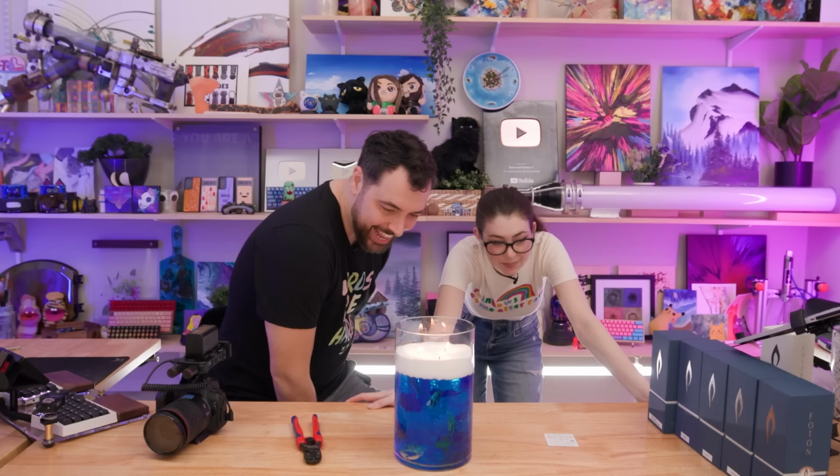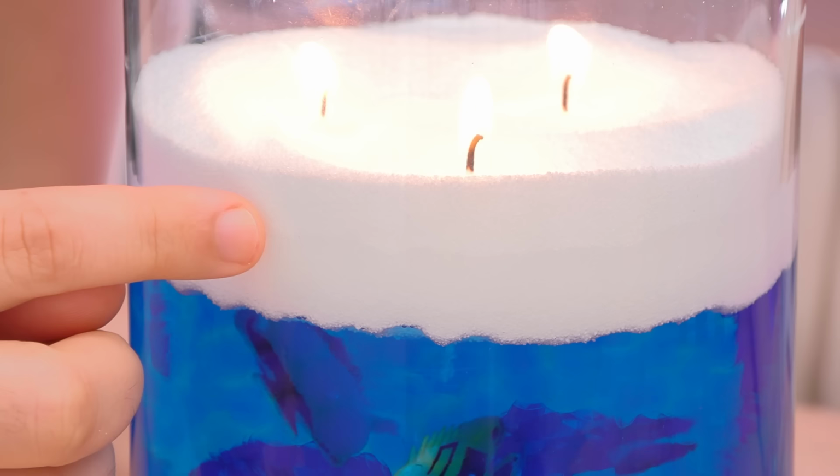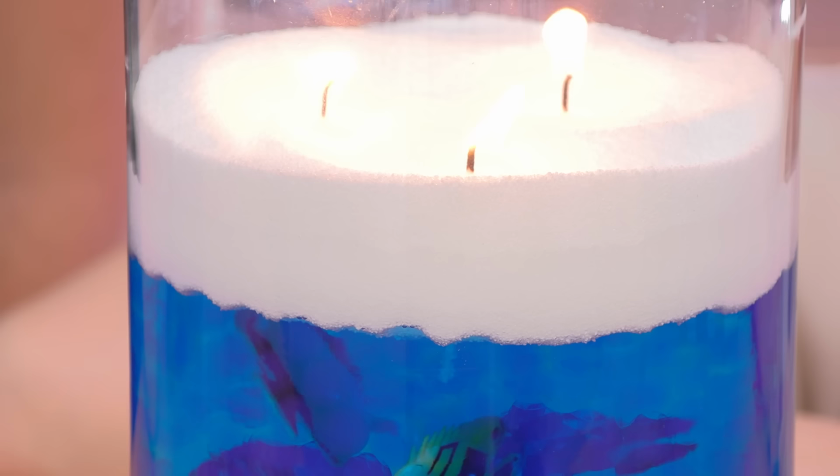They do float. Now one thing that Katelyn pointed out, I'm going to try to show in the close-in right here. The wicks are poking all the way down. I don't know if you can see, but right here the water goes up to about here. So the water has invaded the wax. Also, you can see that's a wick right in front of my nail. Yep, in the water. Maybe we should have trimmed the wicks.